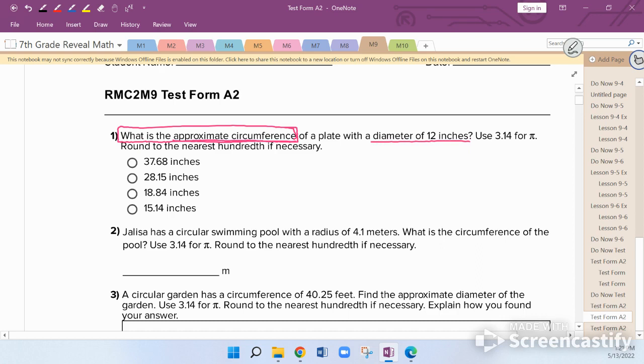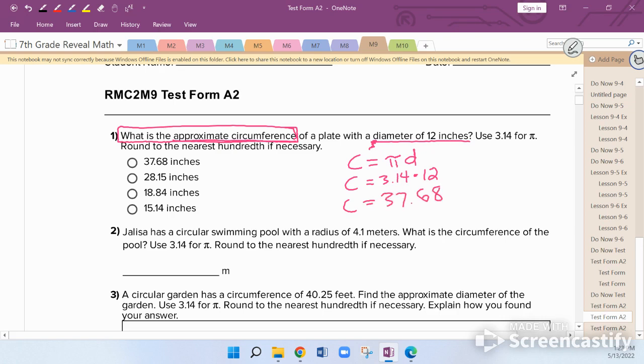So what is our formula for finding the circumference? When I look at my reference sheet, there are two formulas. So how do I choose? Because I have the diameter, I'm going to choose circumference equals pi d. I'm going to replace the d with 12 and the pi with 3.14. And I get my answer: C equals, when we multiply, 37.68.